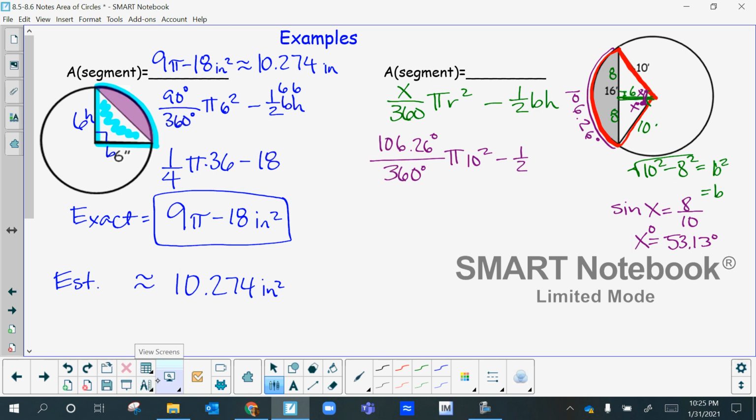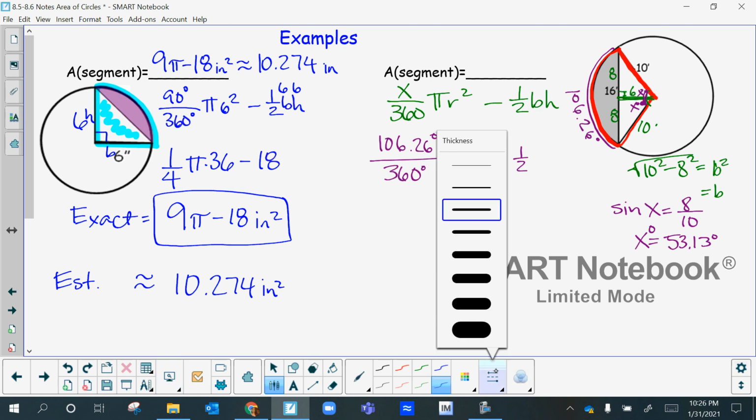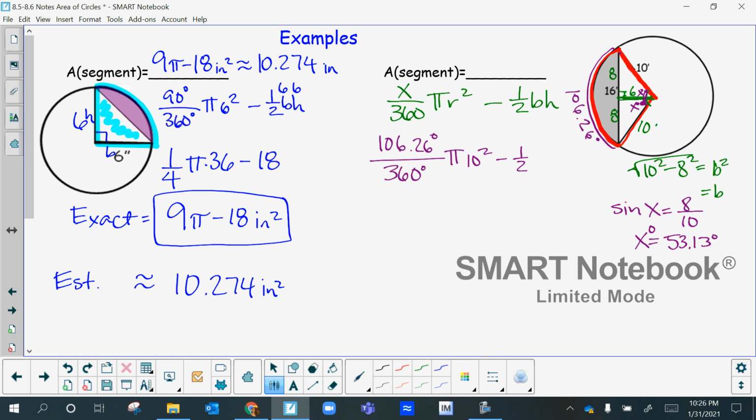And then the base and the height of the triangle. So I'm going to highlight the triangle in blue, and you're going to see that this is your base and your height. So this is the base, and this is the height of this triangle right here that I'm highlighting in blue. I want to get rid of that. So the base is going to be 16, and the height is going to be 6, because I figured that out.